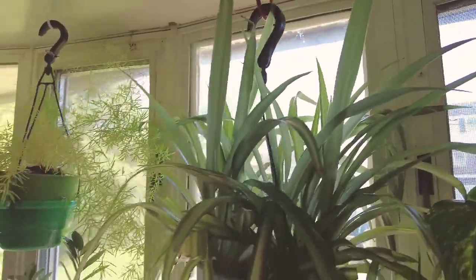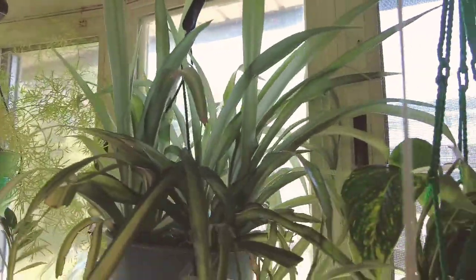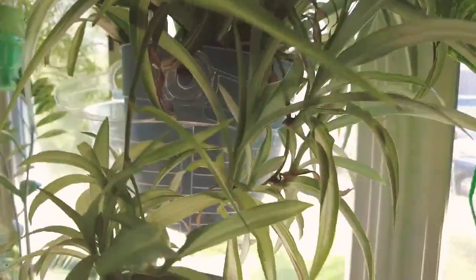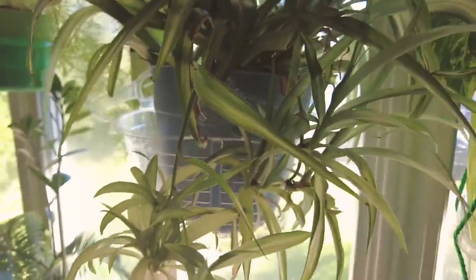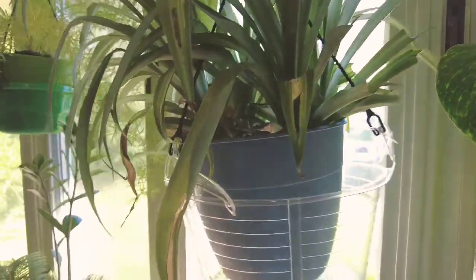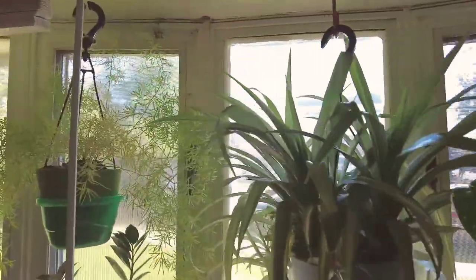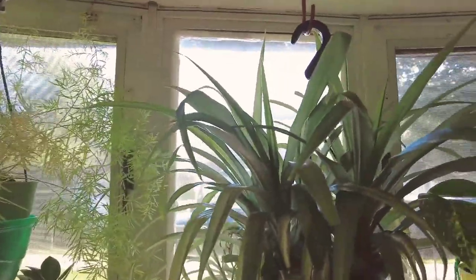It looks healthy. It doesn't look like it's lacking anything. There's a normal amount of yellowing on the tips because that's what spider plants do sometimes. But other than that, the plant itself looks fairly healthy. I can rotate it to get the other side some sun and then clip these off and clean this plant up. But other than that, it looks like a really healthy plant.